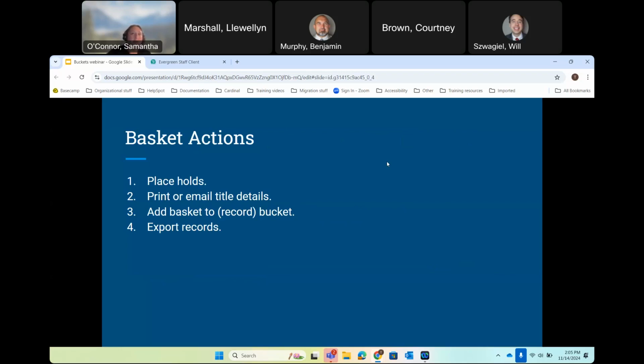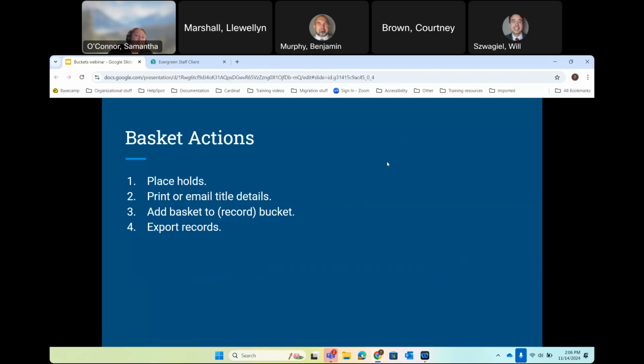useful because you may have a patron come up and start asking you about different titles that you may have, or asking you how many books do you have on this topic. And so you do one search and then you do a different search. And as you go and you find titles useful to that patron, you can check them and put them in the basket. And then at the end, after you've conducted all the searches, after the patron feels like there's a lot for them to work with, you can go into that basket and then you can place holds. And so you can do sort of a single action to place holds on all of those saved titles.